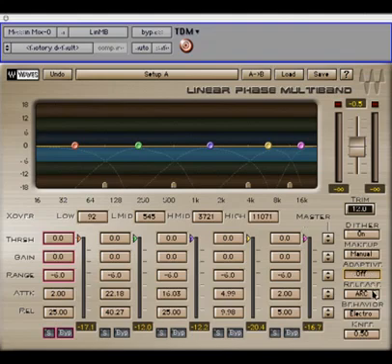The global release setting alternates between manual or ARC, Waves' auto-release technology, which enables the processing to be used liberally due to its transparency. The behavior button switches between opto and electro. Opto has been derived from the classic opto-coupled circuit compressors that used light-sensitive resistors to control the amount of compression. It is good for heavy use and has faster release times at higher compression and slower release times as the gain reduction approaches 0.